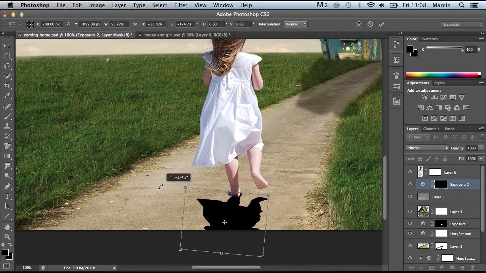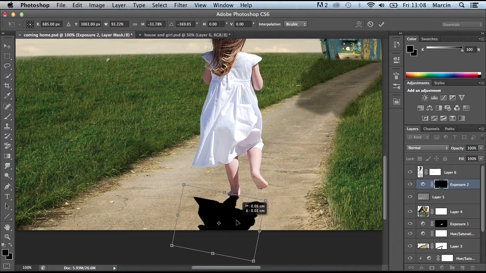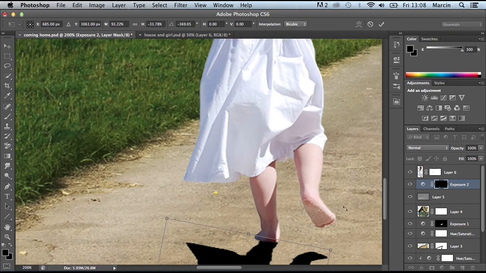So you see the lights are going on this side, so it's supposed to be something like this.